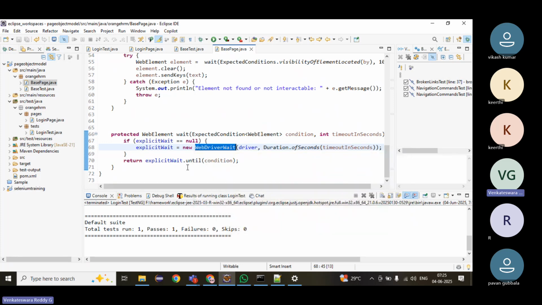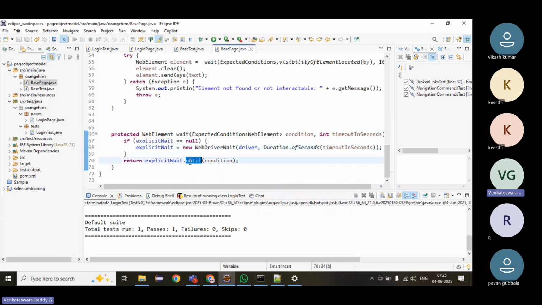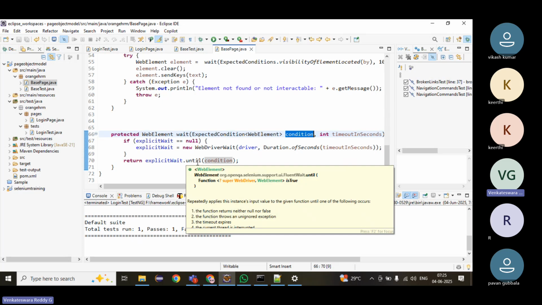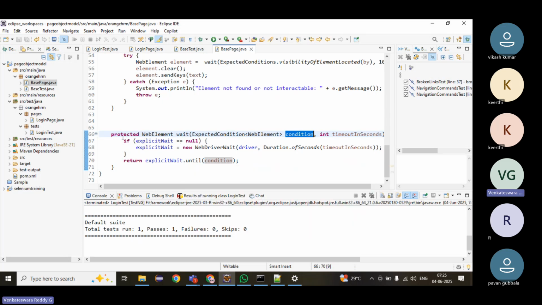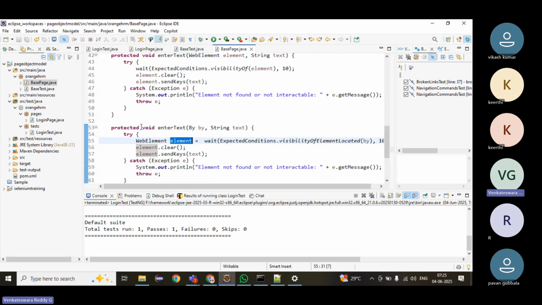A lot of people don't know about it. It will wait for whatever condition we are sending, and then return the web element also. Okay, fine. Then the element will be returned. Then clear and sendKeys.